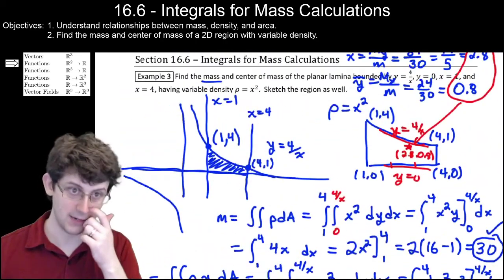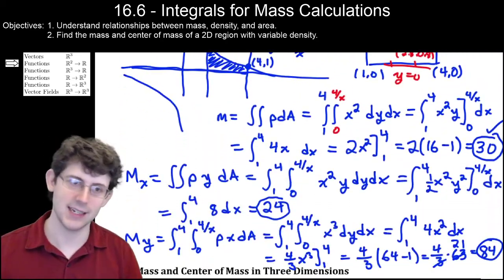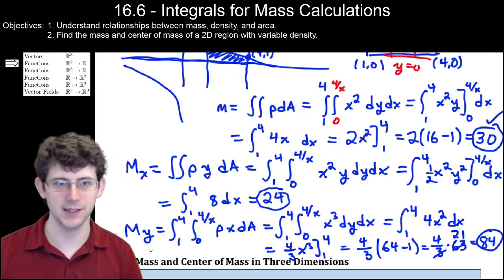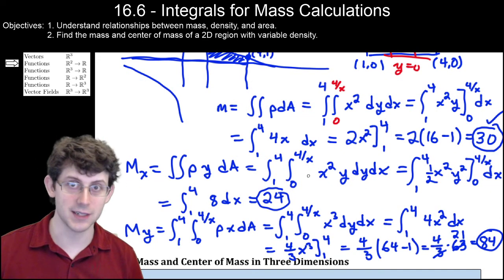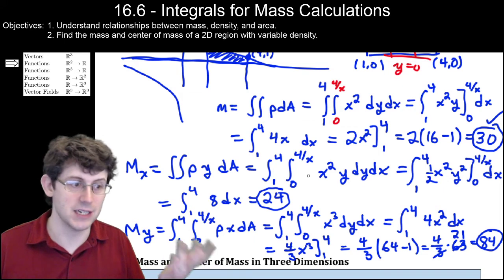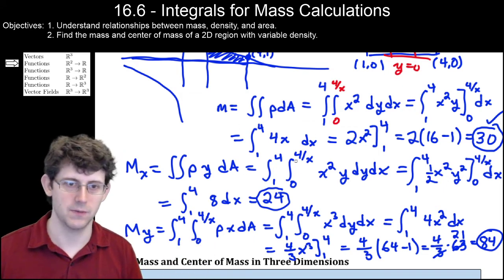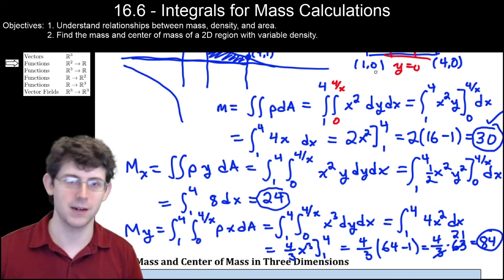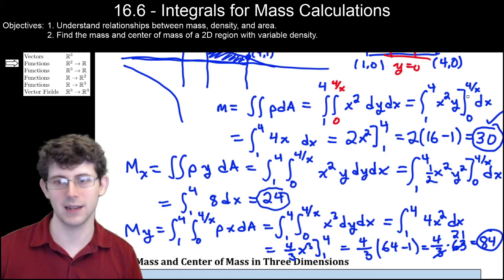Anyway, center of mass, just not scary. You do a bunch of double integrals, but once you've found the bounds once, they're done because you're dealing with the same region over and over. So you find the bounds and use those bounds over and over, and then you just do 3 different integrals. And as long as you can keep track of what in the world you're doing, you'll be fine.